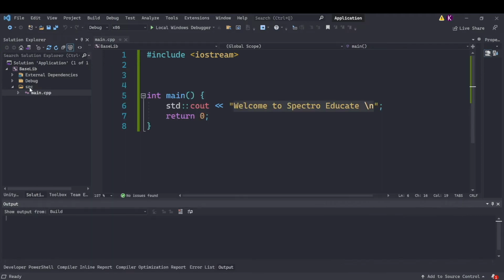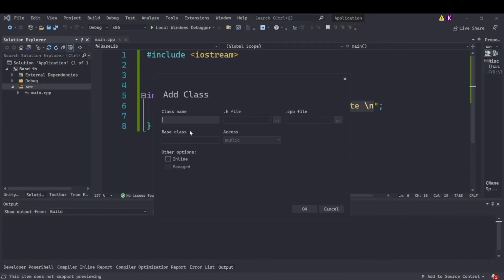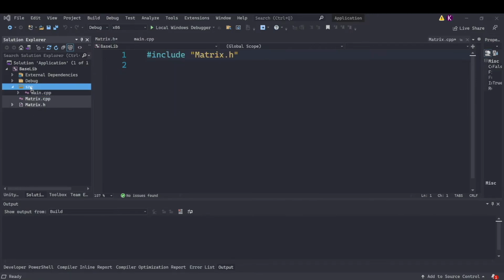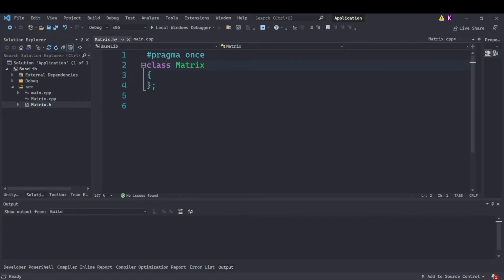We can go straight and start writing our matrix class. I'll right click on our project and add a new class, which I'm going to call matrix. Visual Studio created two files, that is matrix.cpp and matrix.h files, outside our source folder. So first, let's select these two files and drag them into our source folder. C++ uses two file extensions, that is a .cpp and a .h file, usually referred to as header files. The header file usually contains definitions of variables and functions, whilst the .cpp file contains the implementation of the functions that we will define in the header file.